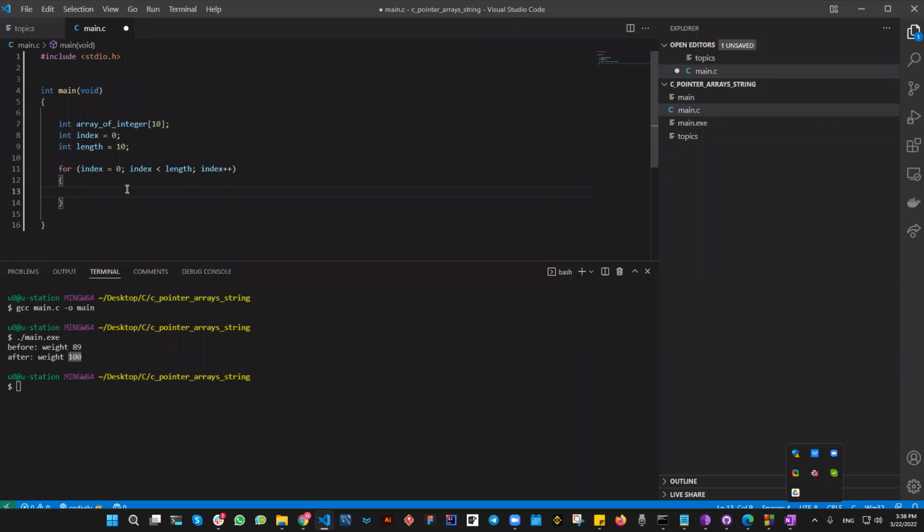So when you want to change the elements in an array, you just have to type in the name of the array and the index, then assign a value. Let's say we're going to take each index, then multiply it by 2. So it will be 0 times 2, 1 times 2, 2 times 2, up to 9 times 2. I'm going to call this initializing the array.